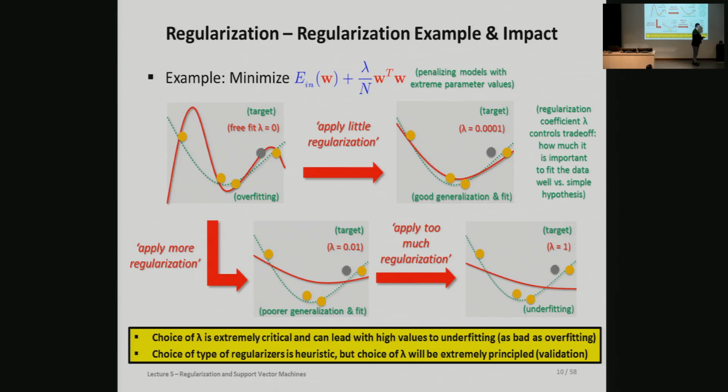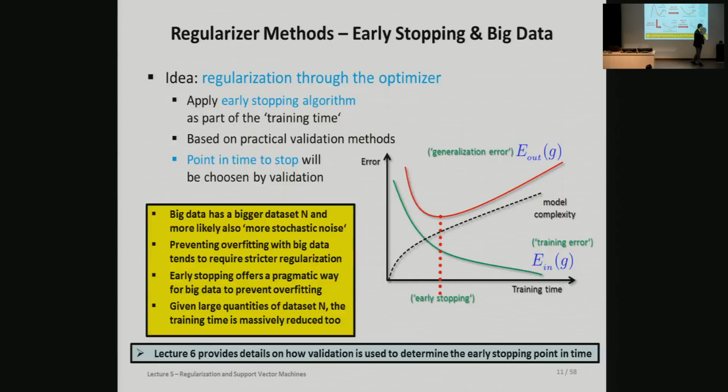We have the validation, right? To the rescue. We will see how that materializes in lecture 6, where we then look basically at these values and see how we can find lambda in a more systematic fashion together with other parameters. Right, so what does it mean in terms of other regularization ways?